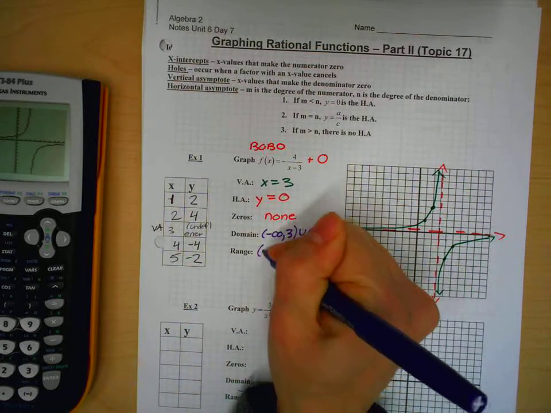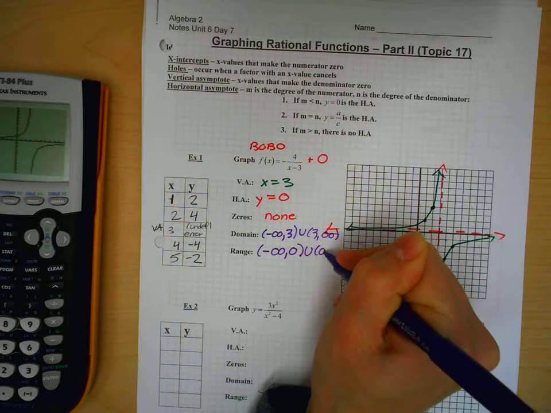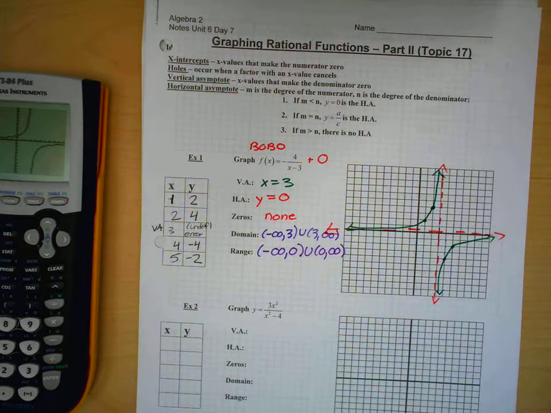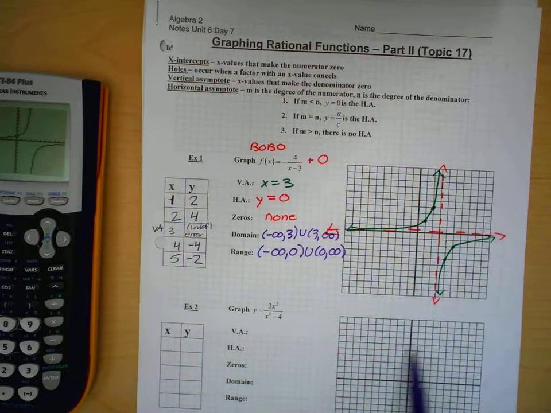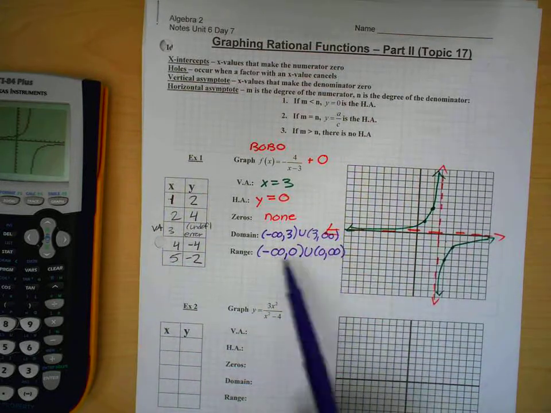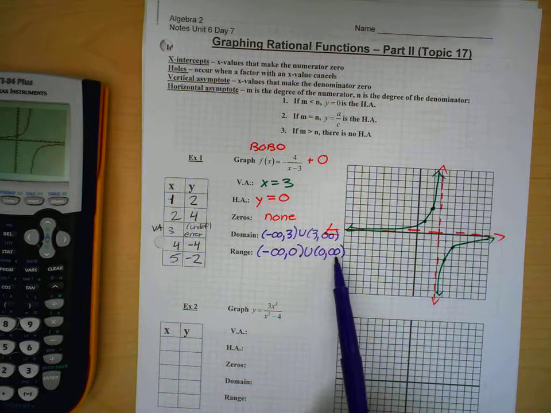So again, I start at negative infinity, I stop at 0, I start up again at 0, and go to infinity. When you're writing your domain and range, you do it from small to big. So left to right for domain and down to up for range. It should always be the smallest number on the left and then the big number. Small number and then big number. Sometimes I see people write it the other way.